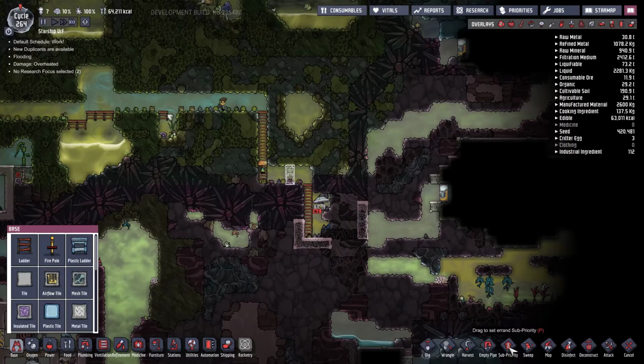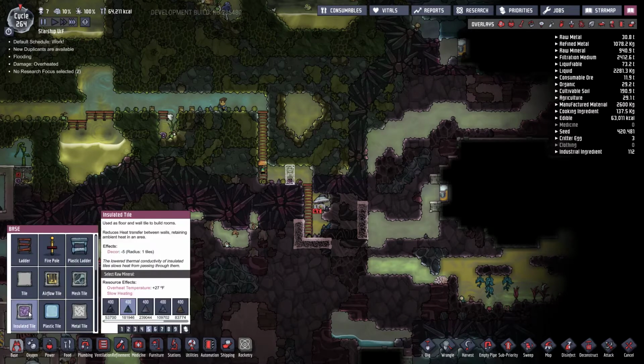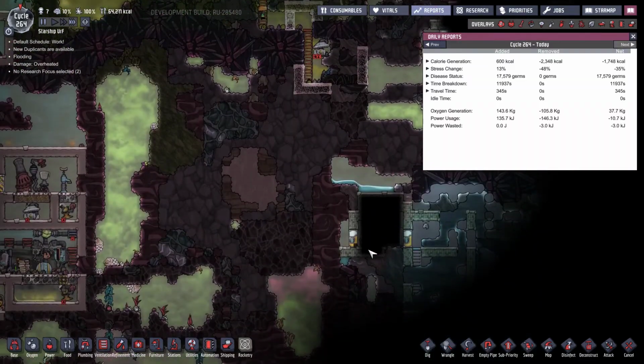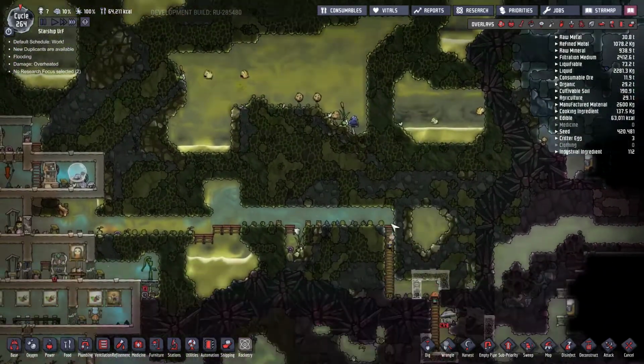Actually, wait a minute. What did I... Okay, good. That's still priority 5. We need... I know, I'm paused. I try not to pause this too much. A bit like that. And that should hopefully be enough. Whoops, that was the wrong button. That was also the wrong button. Alright, that should hopefully be enough to do that.